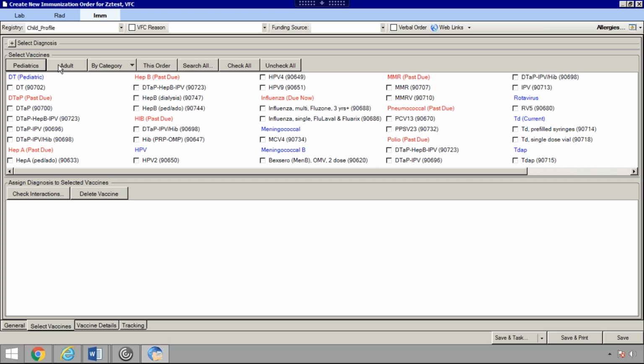So if we add a new vaccine to formulary, say a new vaccine came out, Shingrix. We haven't added that to the adult formulary yet. Barb and I would go in and add it to the favorites so that it's on the pick list, and also it'll be easier for administration purposes, so you don't have to memorize CPT codes.